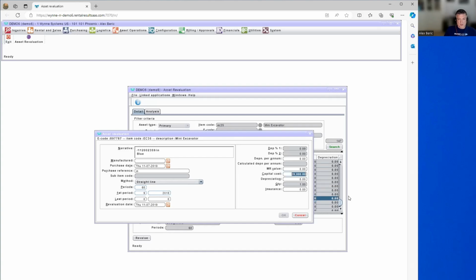If we were to say replace the engine in this particular mini excavator, we may have upped its value by $2,000. So we could come in here and just revalue it manually to $22,000. Ideally, what we'd be doing is doing that on a capitalizable work order transaction and consuming the parts for the engine, tracking the labor, etc., and having the work order completion actually post that same revaluation of the asset and post through to the GL.